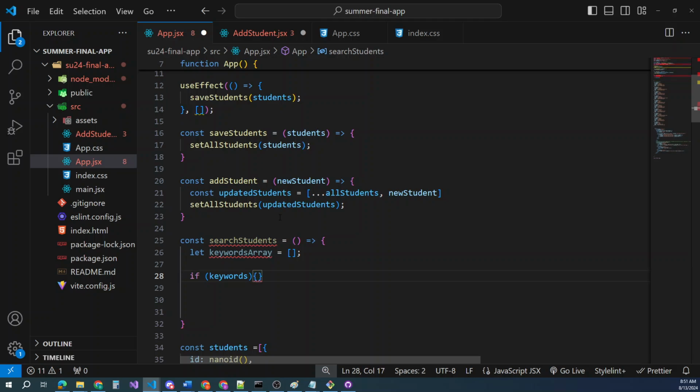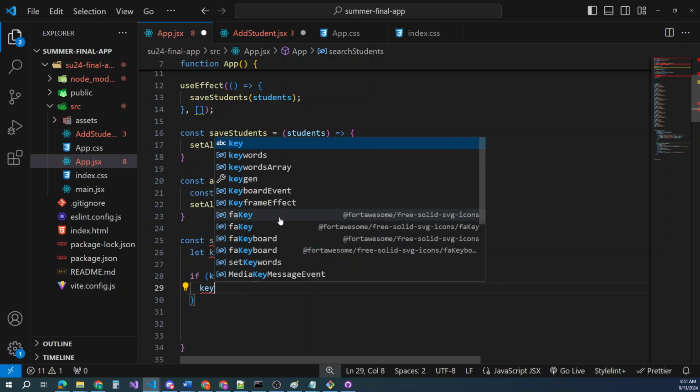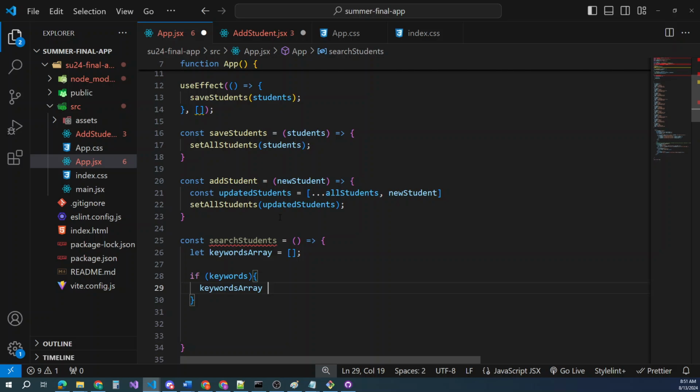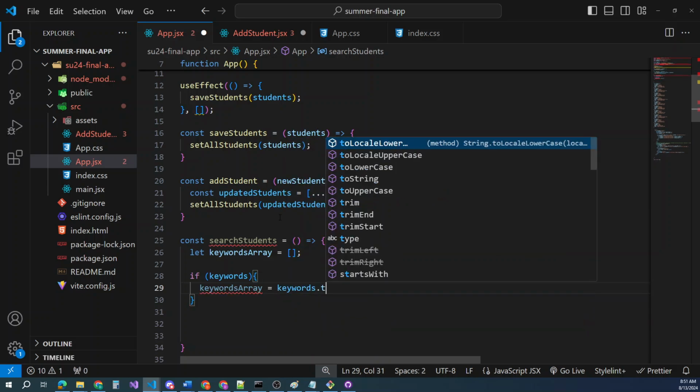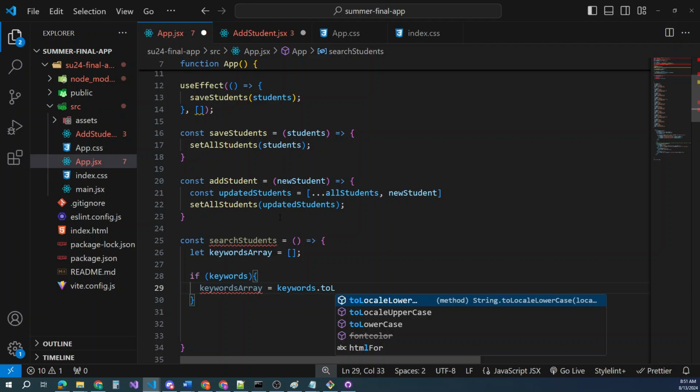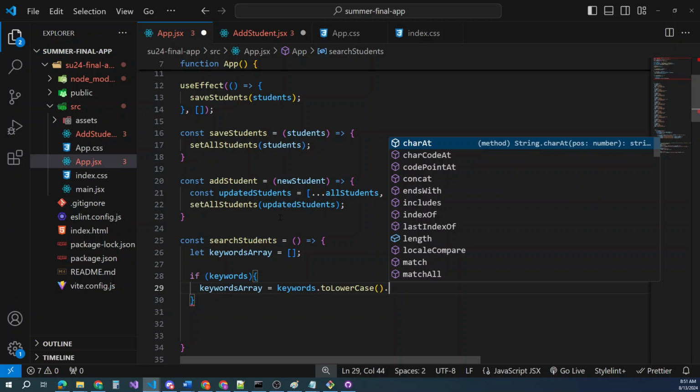And this is just like an if statement we've done in C# and JavaScript. We're going to say keywords array equals keywords to lowercase and split.